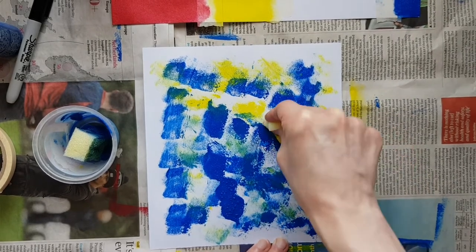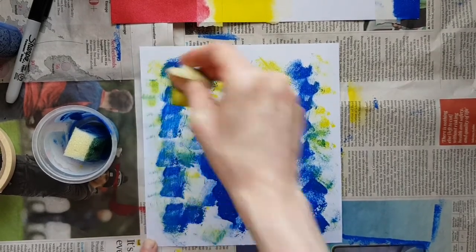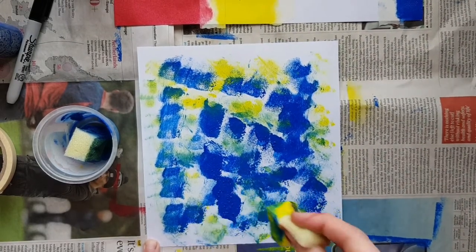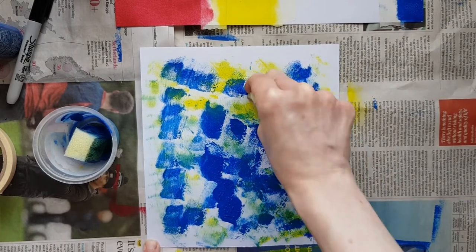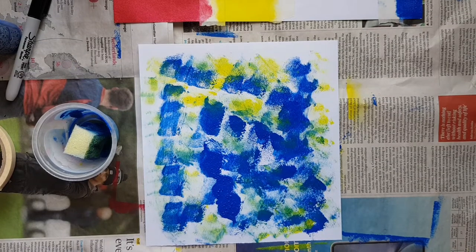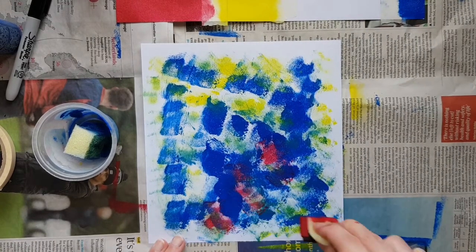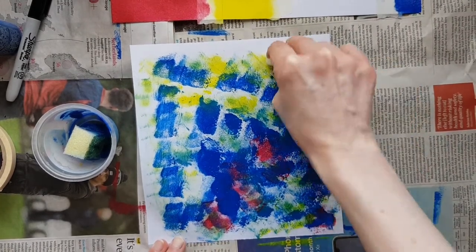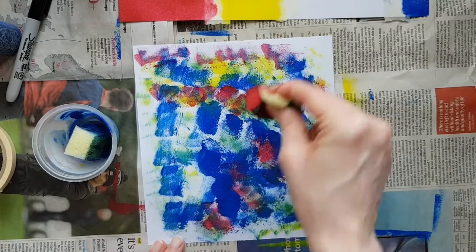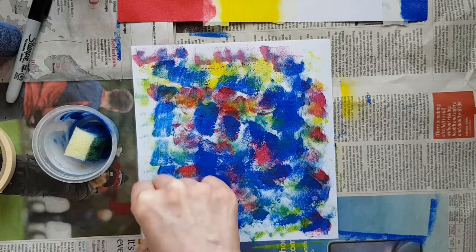This time we are slightly mixing the colours — that's only because we're using up everything so nothing goes to waste. When the yellow and the blue start to mix you get a really nice green coming through. So as well as the very controlled Mondrian style painting, which is grid-like, blocked and regular, this free version is much more abstract and freestyle — just having fun with colour and texture. Once this has dried you can use it as a collage, turn it into a graffiti piece, cut a handprint from it, or do a pop art style.